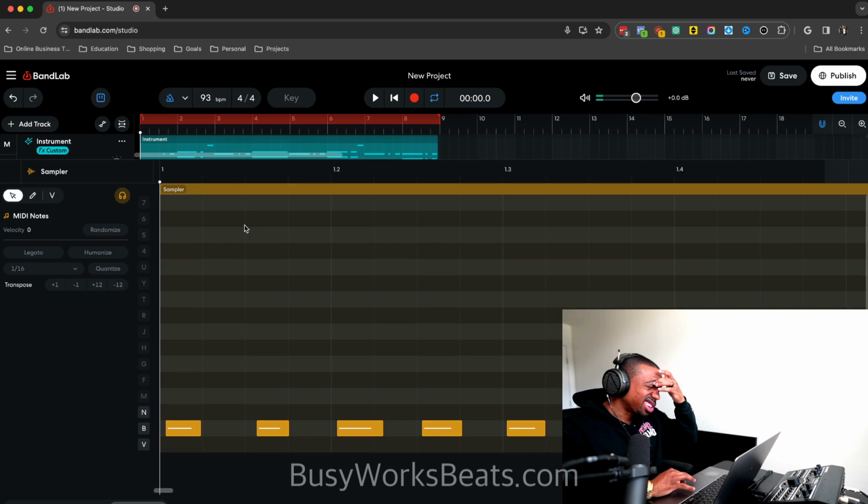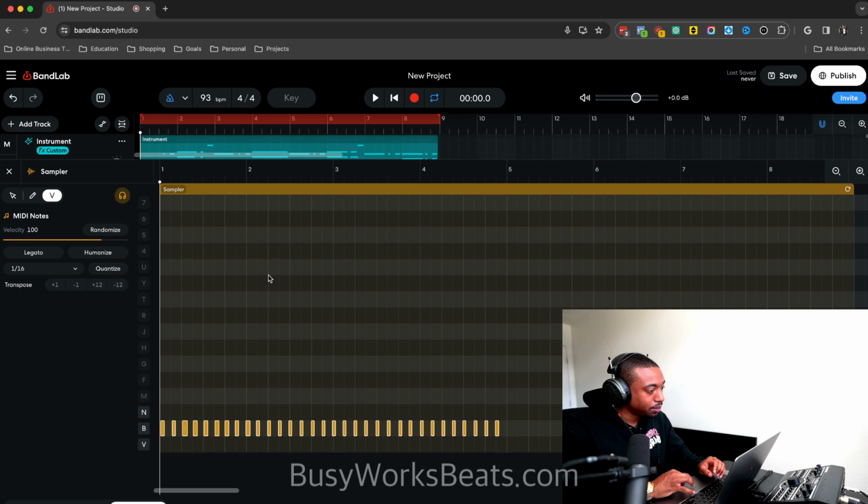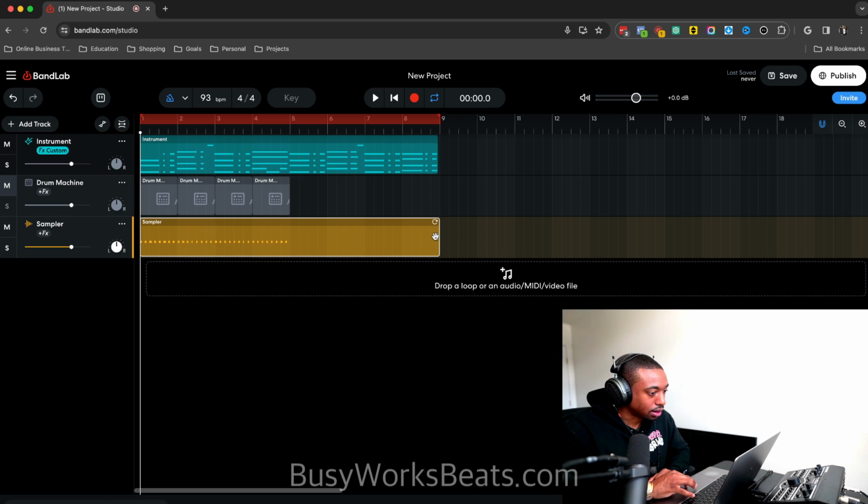Okay, so let's see how to quantize. Let's double click, hit Control A. So as you can see, it's the same process, just different shortcuts. We could do the same exact thing in FL Studio. In fact, a lot faster. A lot of this is kind of tedious.